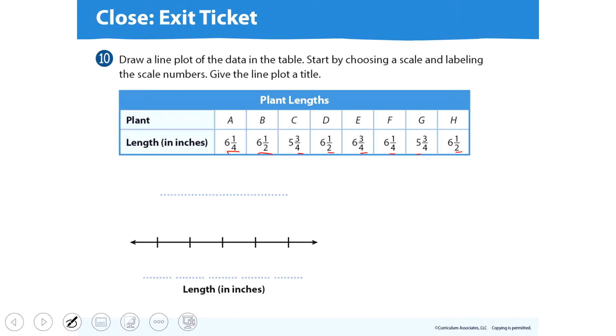But they're going to start on 5 3/4, and then they're going to go 6. Then after that comes 6 1/4, then 6 1/2, and then 6 3/4. Now, if it were me, I'd probably start at 5 and go to 6. But for this one, they just want us to start at 5 3/4 and go to 6 3/4. And again, I need a title, so I'm going to call this plant length because that's exactly the title of my table, so I might as well call my graph the same thing. And then again, I'm just going to look and see how many x's am I going to put for 5 3/4.